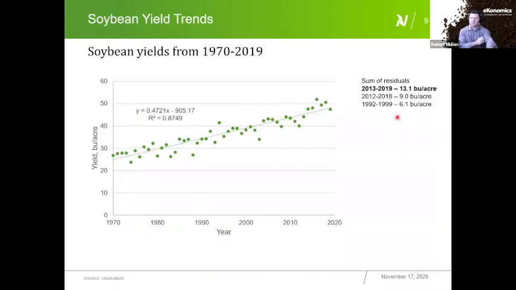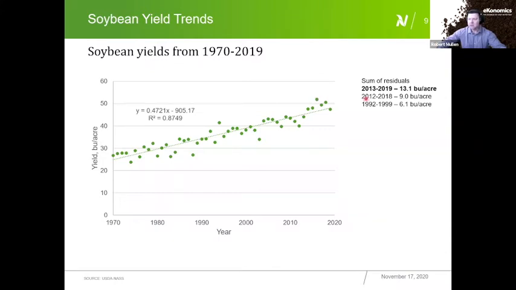So soybeans is even more impressive than corn has been, at least more recently. As impressive as corn has been, soybeans is even more of a dramatic story. When you look at our general increase in the trend, soybean doesn't look as impressive as corn for a lot of different reasons. Soybean's a little bit more of a difficult beast to manage and really exploit the genetic yield potential that is inherent in that crop.